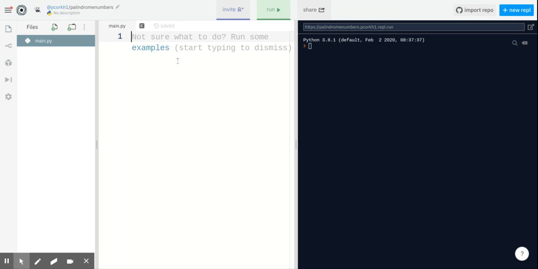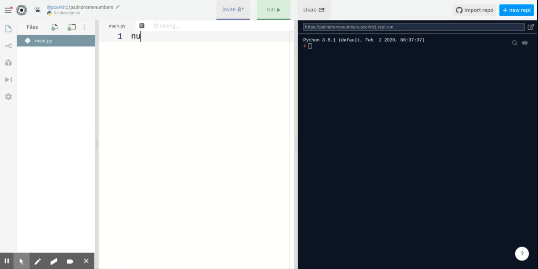Now, one thing we're going to need to be able to do is to reverse the text, so we can have a little go at creating some reverse now and seeing what that looks like. To reverse some text, I'm thinking maybe some string slicing: take the number off the end, build up a new one, then take the next one off the end, and the next one, and build up the opposite of the text that we're giving it. So, for example, let's have a little go at this.